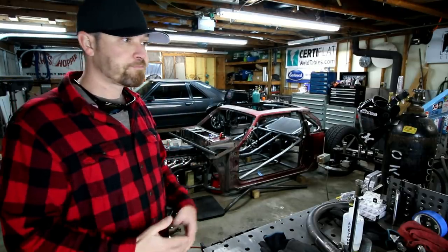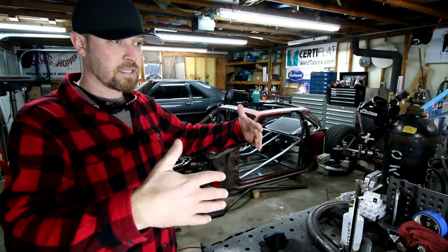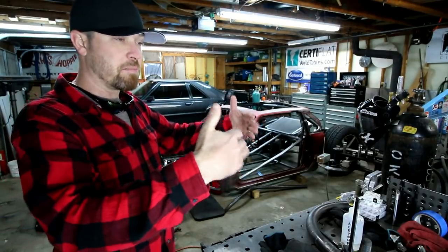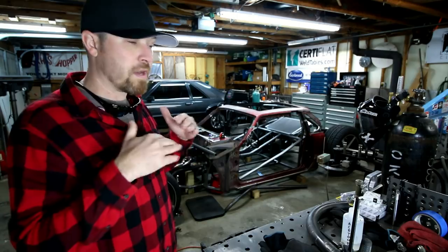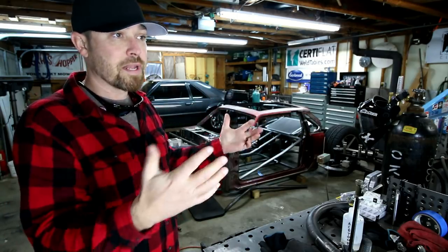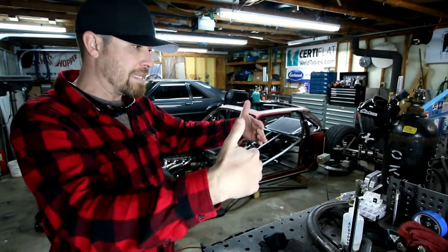Once those were done, I needed to mount the rack and pinion steering on this thing. Now, I'm not using the rack and pinion that comes on the Mustangs. The Mustang rack and pinion mounts up front, and the spindles tie into the tie rod ends up front, and I didn't want that. I wanted to hide that thing behind the axle, because I'm not really running a front axle. I'm going to do more of an A-arm setup, but I wanted to hide that thing behind there.